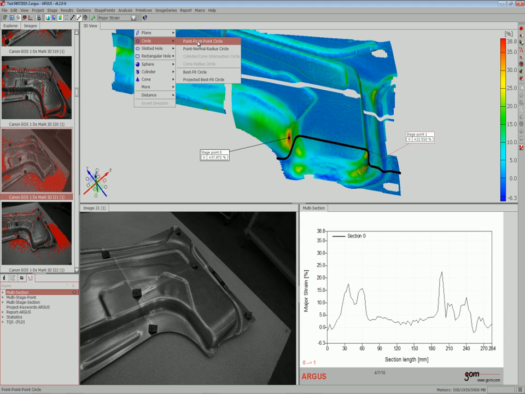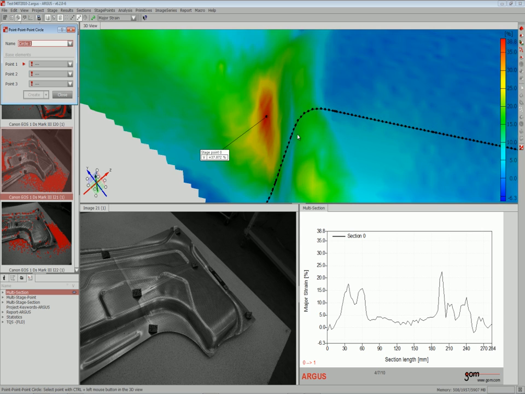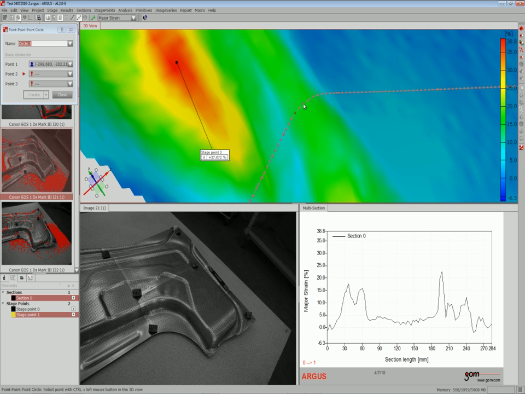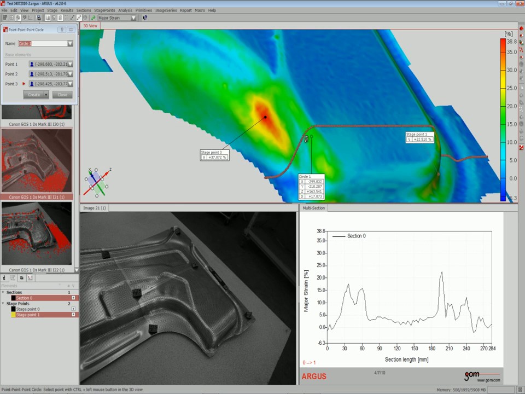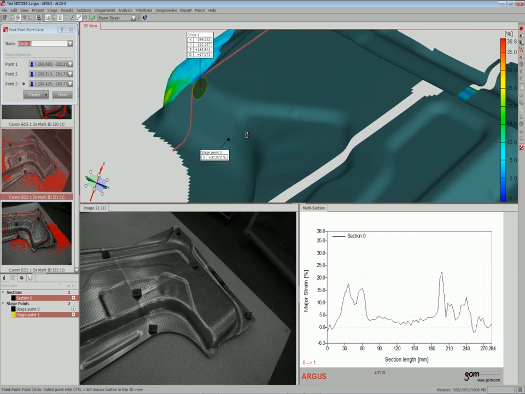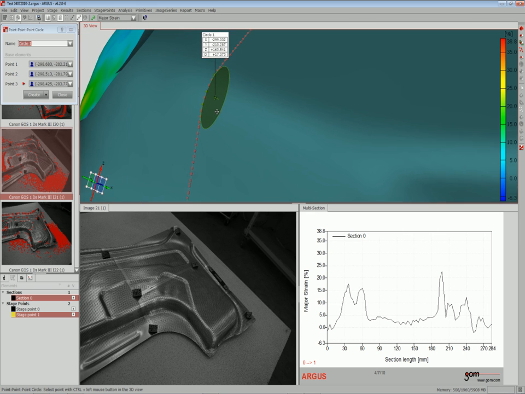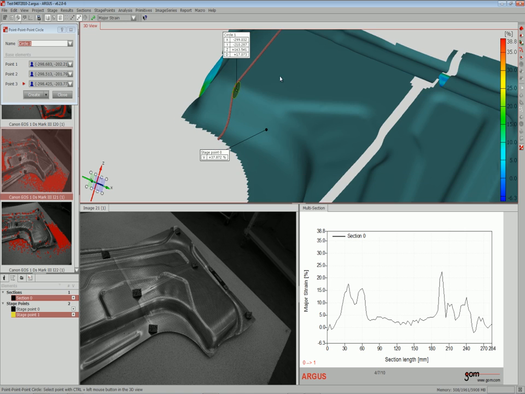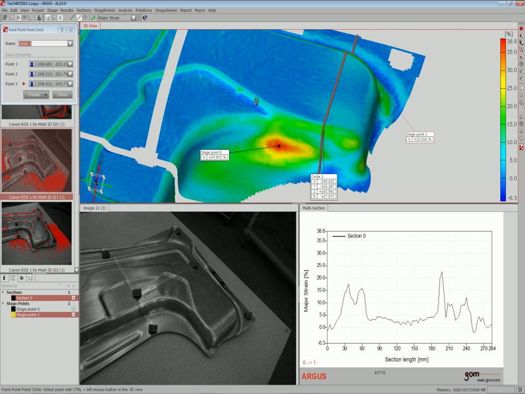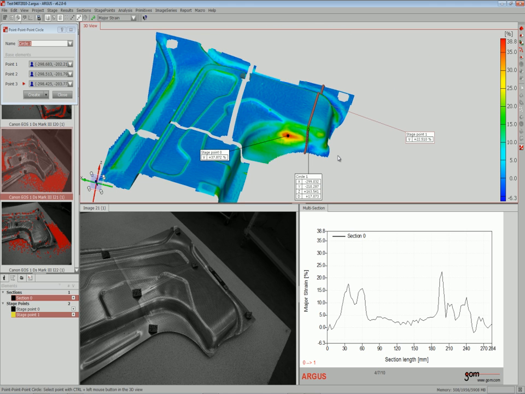The other benefit that we've included are primitives that you can actually drop down. For example, I will drop a 3-point circle to find the radius of this section. It doesn't have to be the section line, it can be the actual part itself. But in this example, I will show you how it drops a circle based on the section line and gives me a diameter. You can see it dropped a circle and it gives me a diameter of 17 mils. Now, again, you can pick anywhere on the part and get the same response. You can use cylinders, spheres, cones, slotted holes, and so on, just by a click of a button.